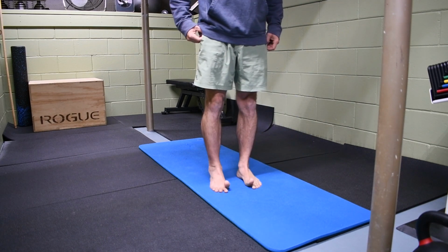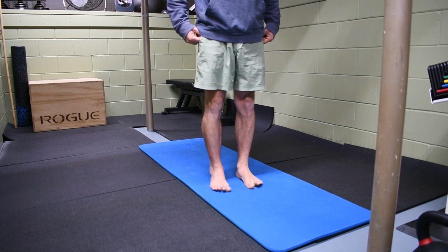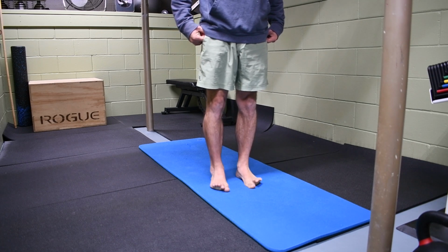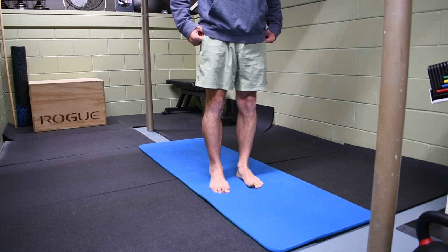All right, and we're back in with some toe control exercises here. Now we're going to work on active extension of the toes. We're going to separate out the big toe from the small toes though. So we want to keep the small toes down as we extend the big toes. And then we're going to keep the big toes down as we extend the small toes. You want to use the musculature of the foot to pull those toes up as high as you can away from the floor while maintaining the pin of the opposite toes. So take your time with it.